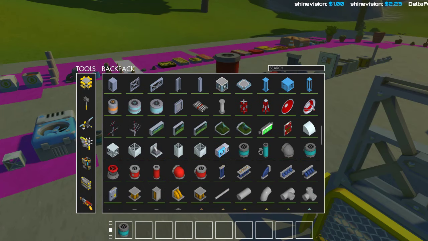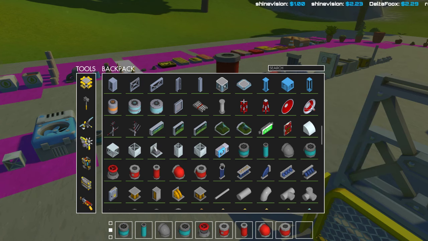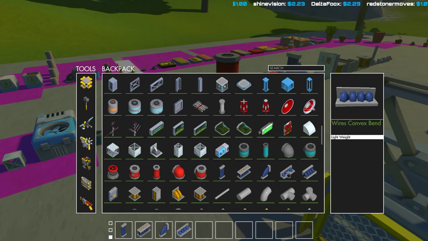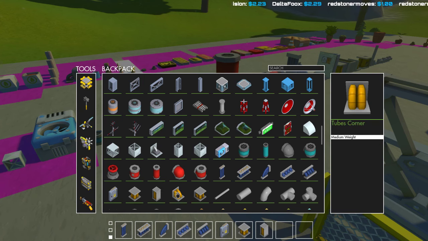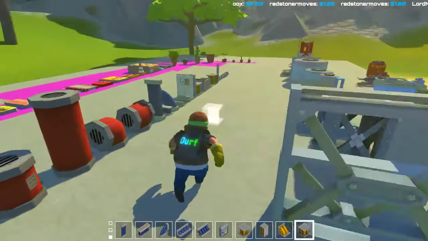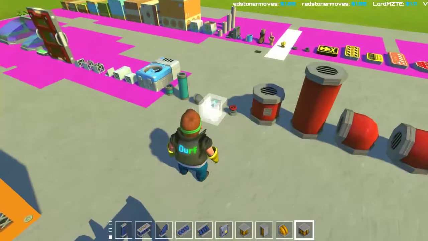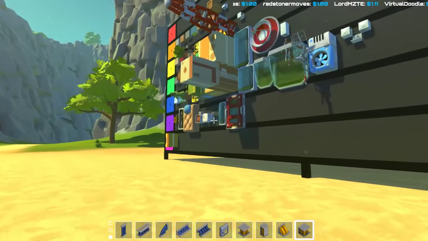So let's start with the, right over here. Pipe, pipe, pipe, pipe. Pipe, pipe, pipe, pipe, pipe. Next hotbar. Wire, wire, wire, wire, cable box thing, tubes, tubes, tubes, tubes. All right. And then that takes care of every part all the way up to the mini pipes. So then we can just focus on mini pipes right after that.